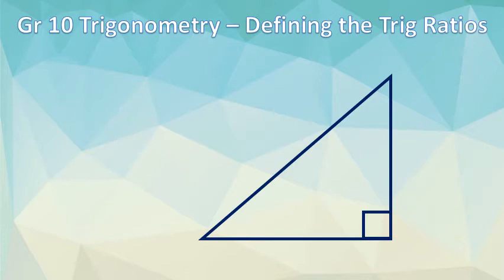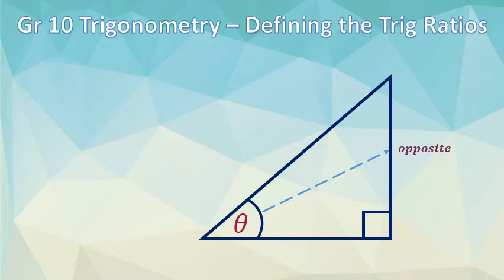If we look at this bottom left vertex of this triangle, we can call that angle of the triangle theta. Now all I want you to do is to look at the three sides of this triangle, and let's talk about their relation to theta. The two rays that form theta are two sides of the triangle, but the side that is directly opposite the angle will be called the side that is opposite to theta. It's as simple as that.